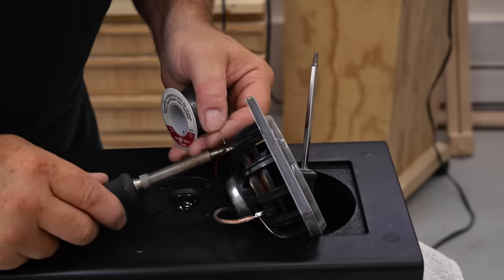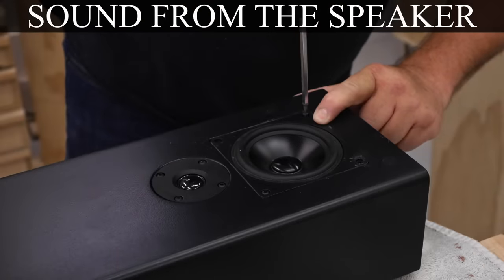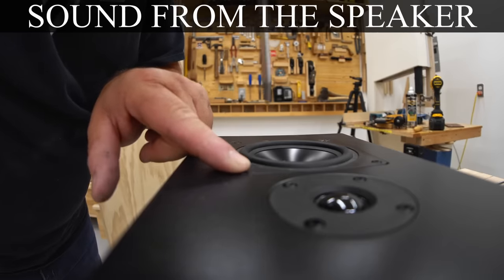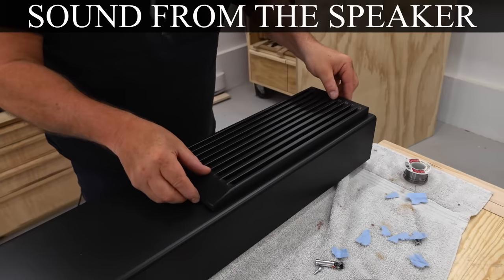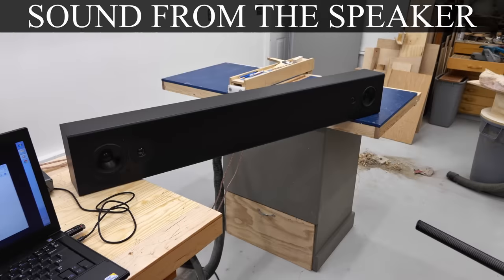In a recent video, I built a soundbar and I'm using that in my living room. It's mounted directly below my TV. And while it does have surprisingly good bass, especially from such small speakers, my intention from the start was to build a subwoofer that goes with it to fill in the low end with a bit more authority.